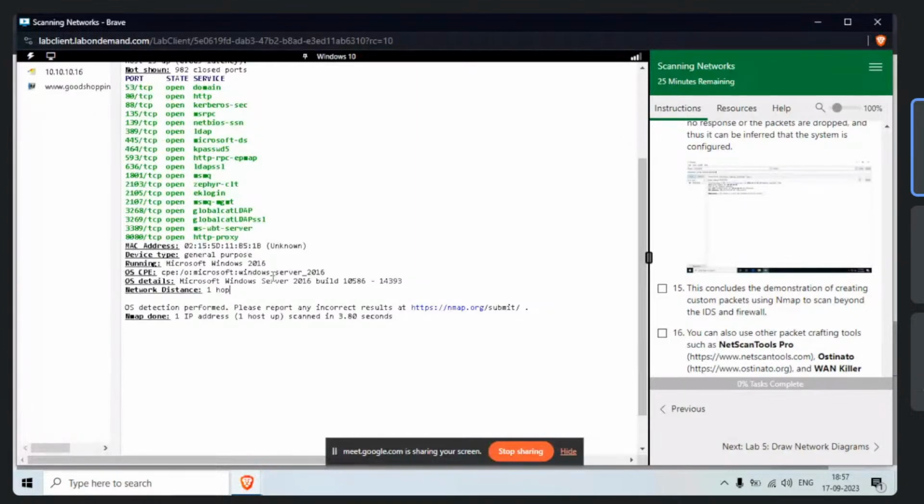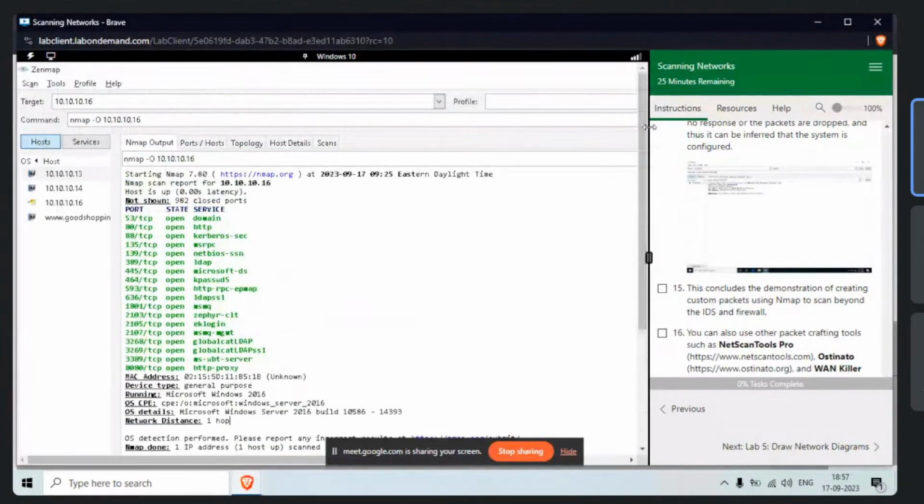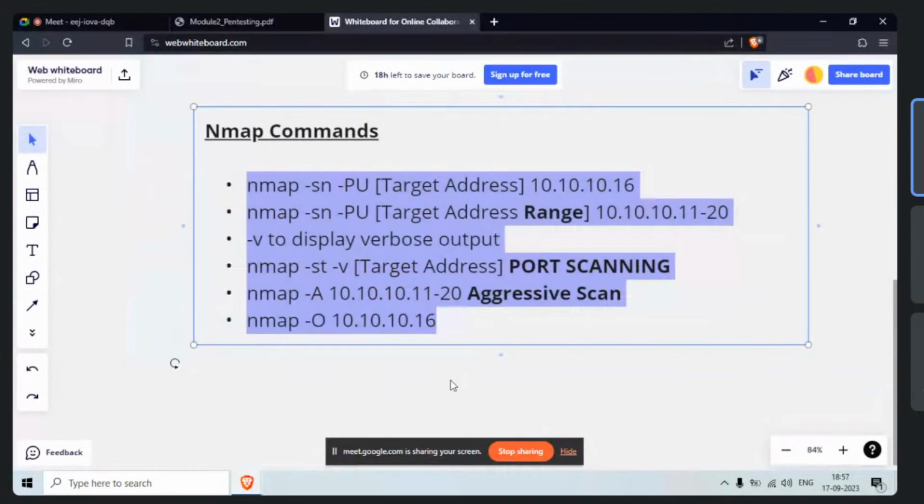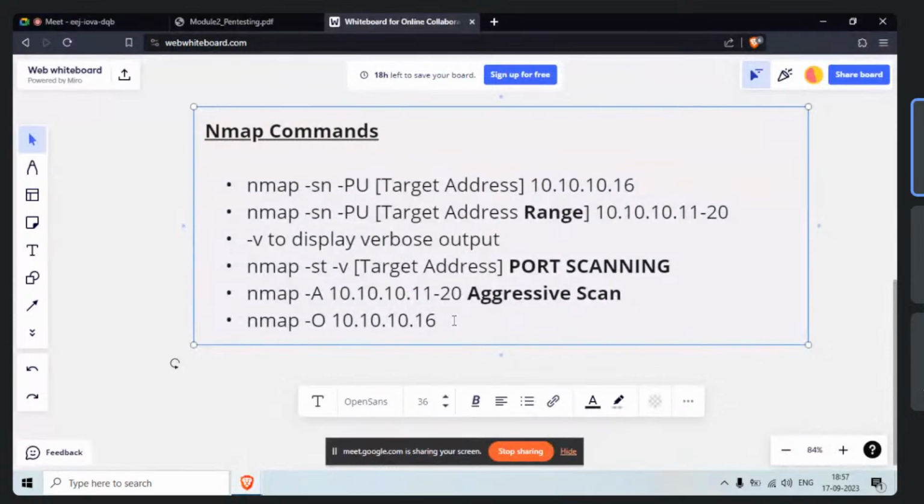All right, so this is how we can do operating system discovery. These were the basic nmap commands we used today. We did network scanning. If I know details of a host in a network, like the IP address of a host or a server, I can do the following things. I can check if the host is alive or not, which means whether it is really connected to the network or not. The second thing I can do is port scanning.